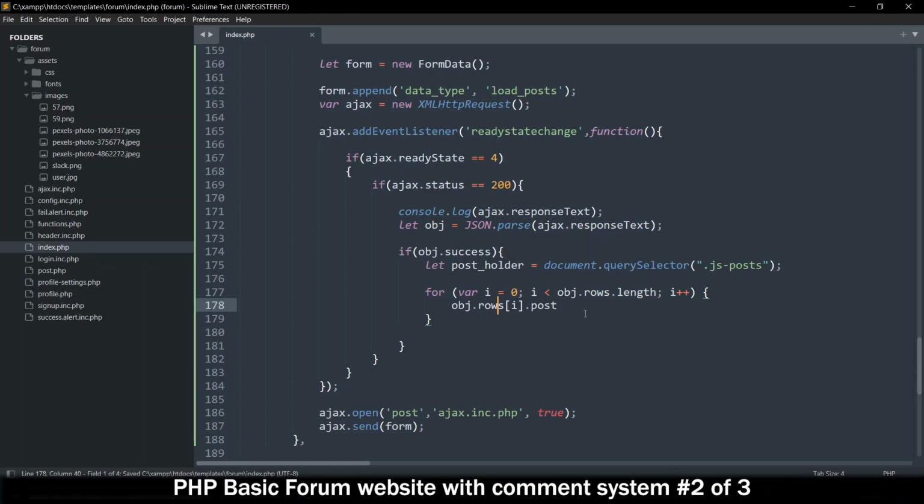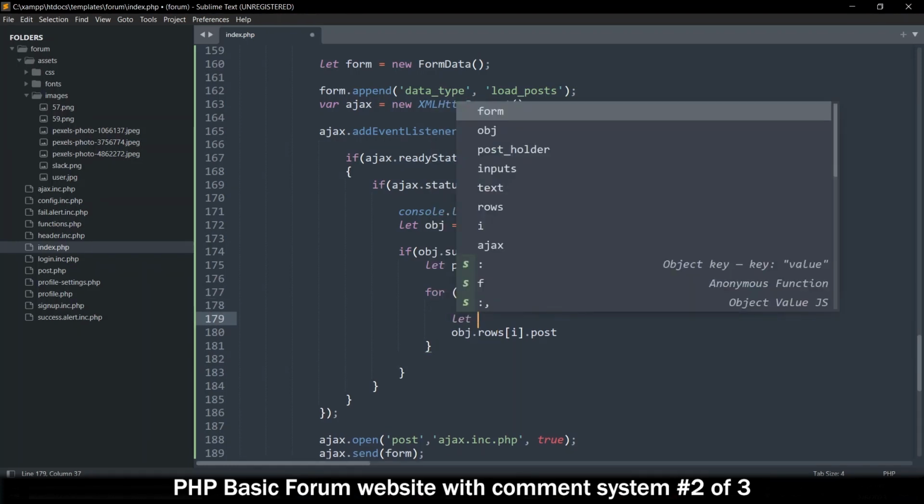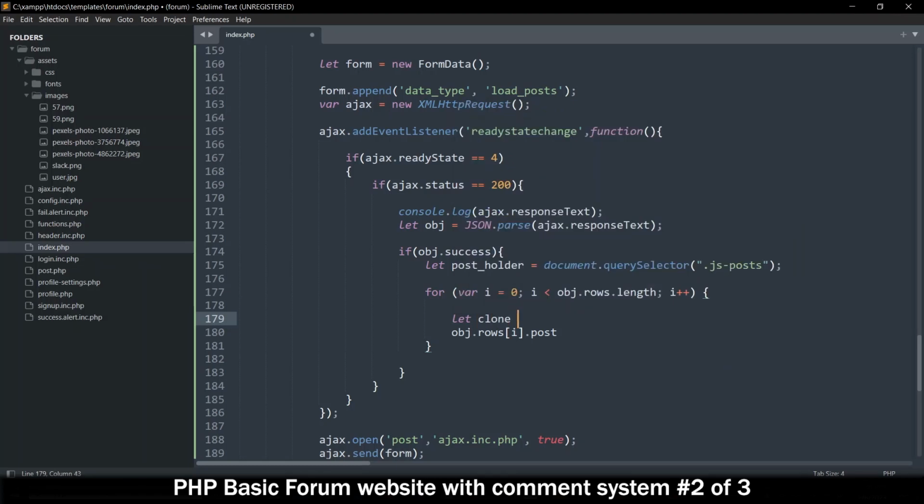So while I'm looping through this, I want to be cloning that thing there. So what I'll do is I'll just say let clone is equal to document. No, let's call it template. Let template is equal to document.querySelector, and I want to get from the querySelector JS postcard, just that card there.